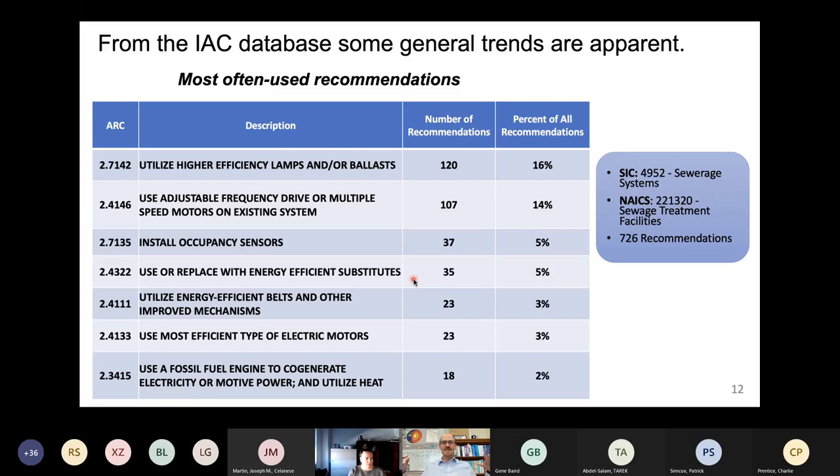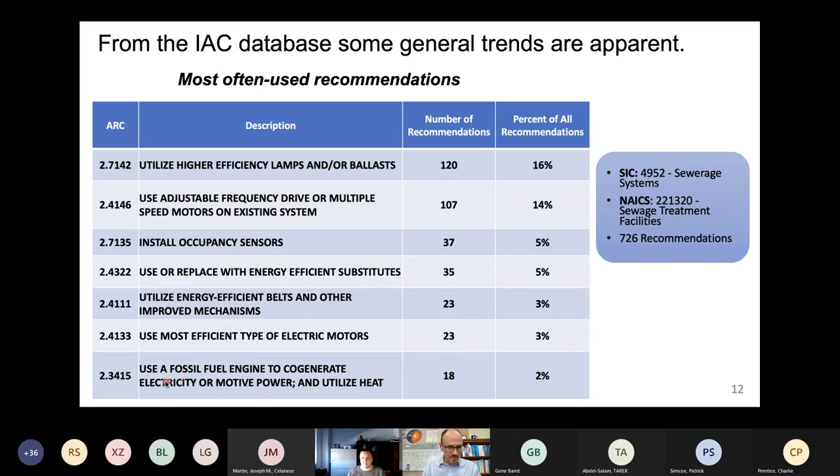So as good as the IAC database is, sometimes it's a little frustrating to find something like this that's very generic. It's basically just saying, do something differently or use some other process to reduce energy. So these 35 recommendations, we assume, have much more detail in them that we would like to drill down to. And this is the motivation for what I mentioned earlier, that we're trying to provide a finer level of detail about the types of recommendations that you can do. And some of these other ones are, again, more general, can be used for a lot of different facilities.